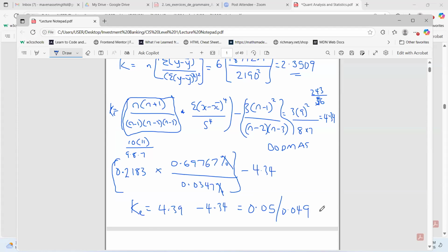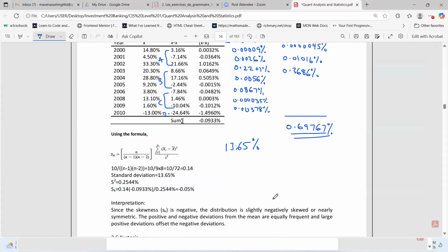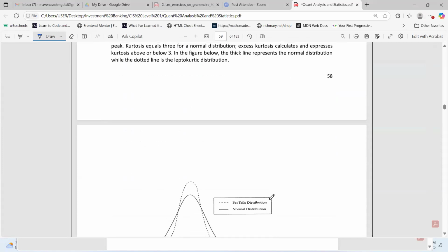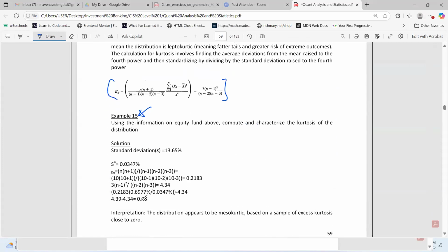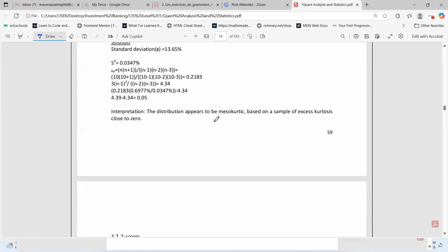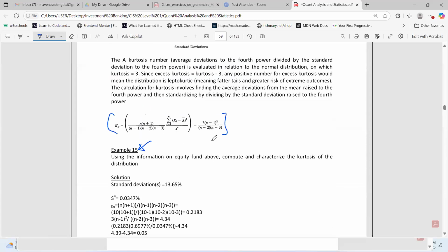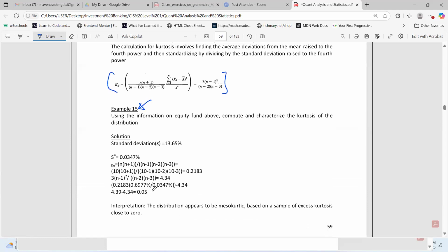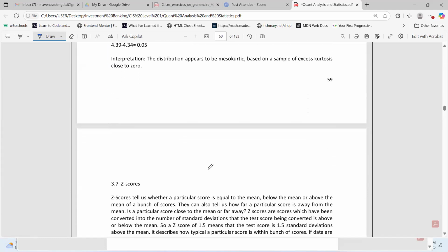Are we good? Yes. All right, so that's that about that. Let's head back into the book. Please go over all of this again. Just practice. It will come right at you if you practice and go through the videos again. So that settles all of this. Interpretation: mesokurtic. All right. Why is it mesokurtic here? Who can tell me why it's mesokurtic? Less than 0 or close to 0. Close to 0, or give or take equal to 0. So that's why. All right. So that is that about that.